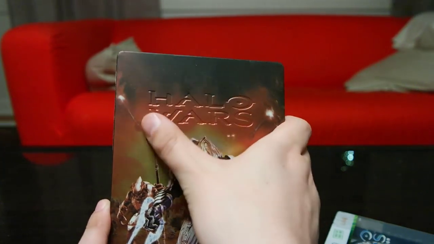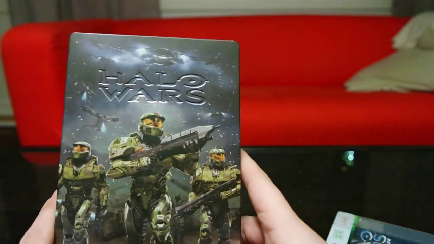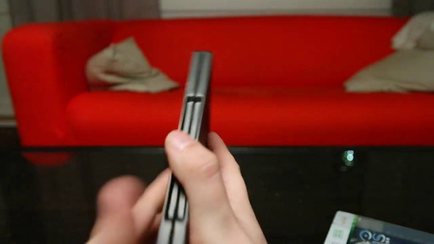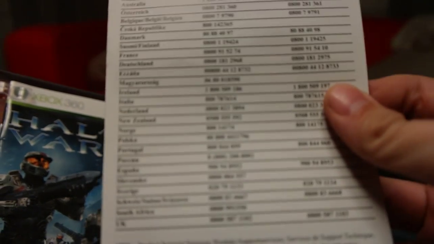A nice embossing on it and the Covenant print, and then on the other side there's the humans with their stuff, and again the same embossing. It's a really, really nice steel box. And there's the game, and there's some customer service numbers. Do they still work? Anyone want to try?